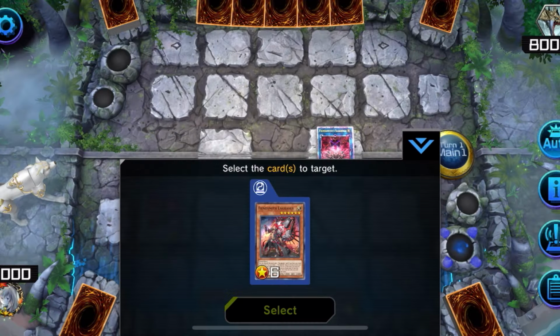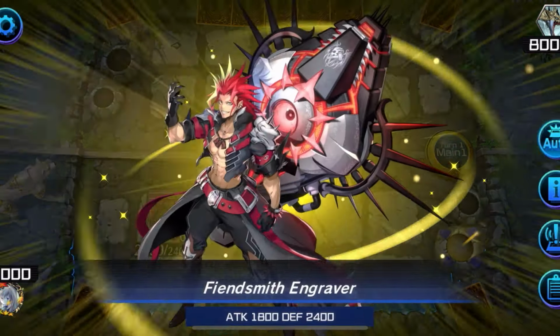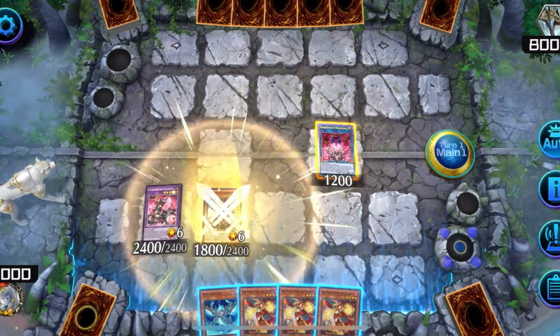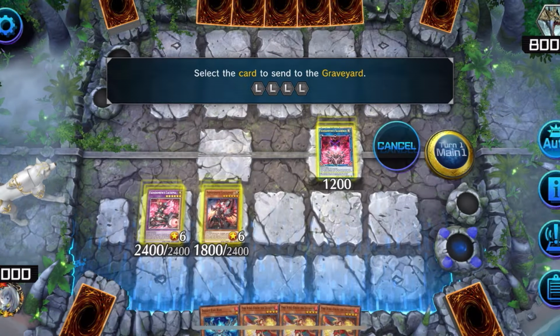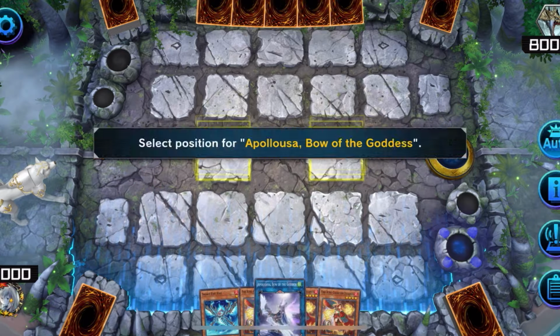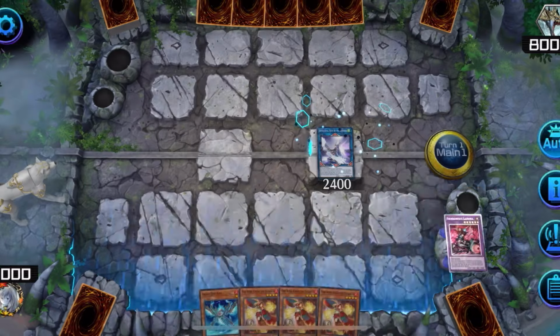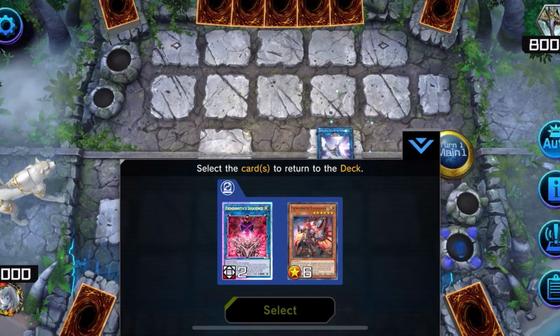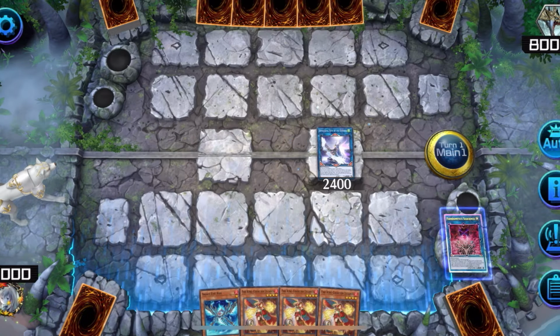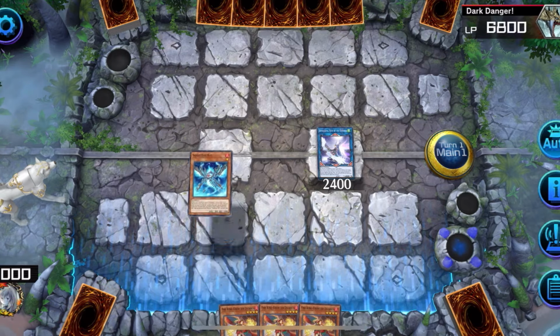Activate Lacrima to revive Engraver. And then just link all monsters into a thick 3 material Apollousa, meaning you're now protected from hand traps like Ash Blossom, Effect Veiler, Ghost Ogre, Ghost Spell, and so on. And since you didn't normal summon, you can just normal summon anything now to do full combo.